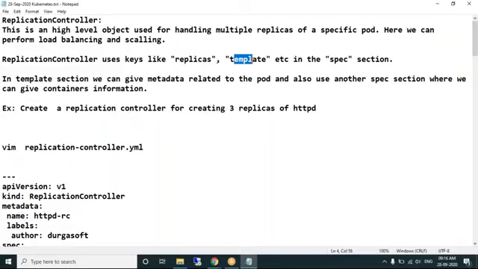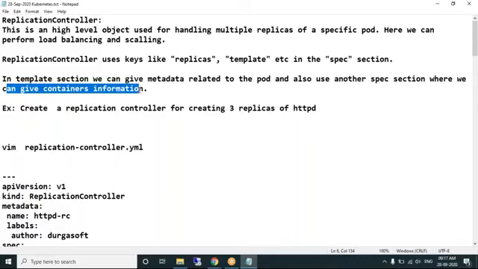Template is nothing but the definition file, what each pod contains. So you need to define a template, and according to that, multiple pods can be created. In the template section, we can give the metadata related to pods, and also another specification section where we can give the container information. Anyways, we'll experience this soon.